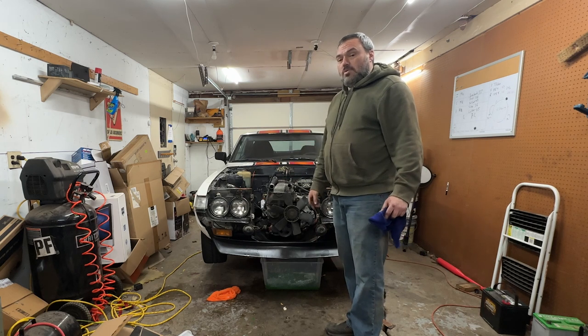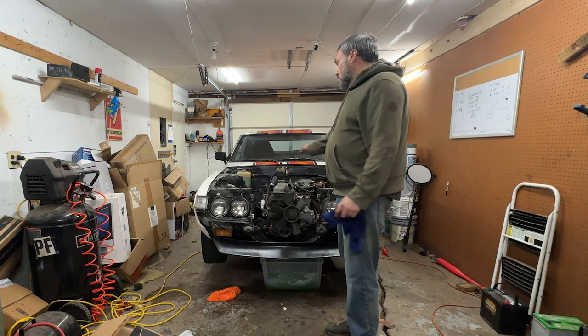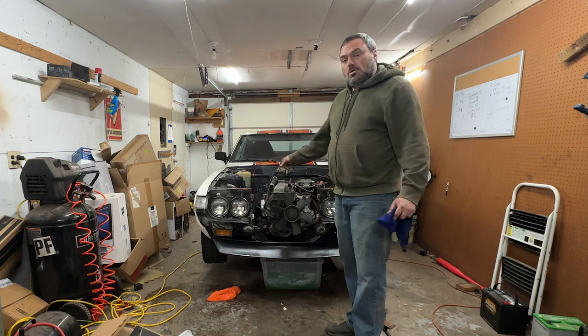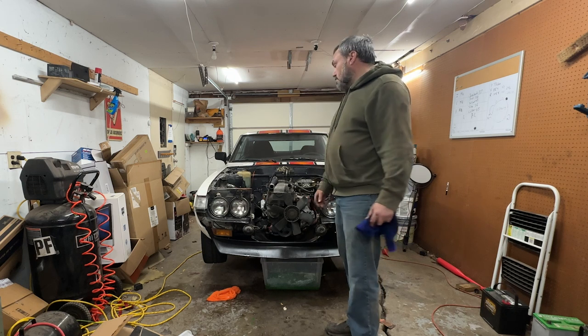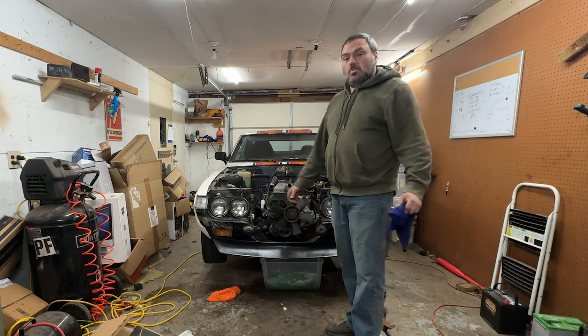if I tear the motor out and refinish the bay, then I'm not going to do it. It's going to remain looking just like this, with the new motor in it. And that's fine with me. I do not care, as long as it goes faster. That's what this is really all about.